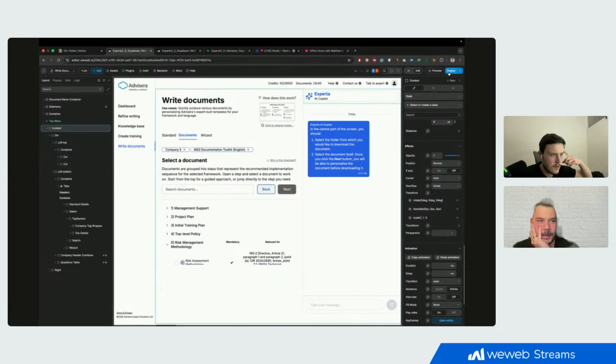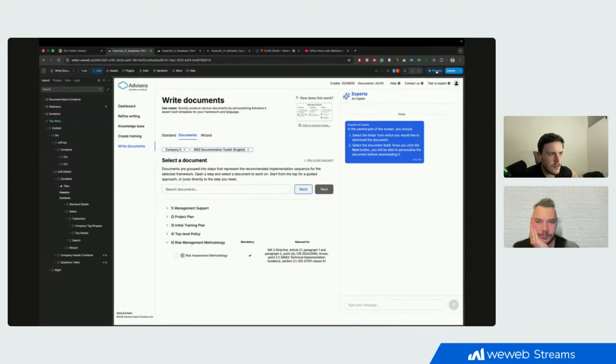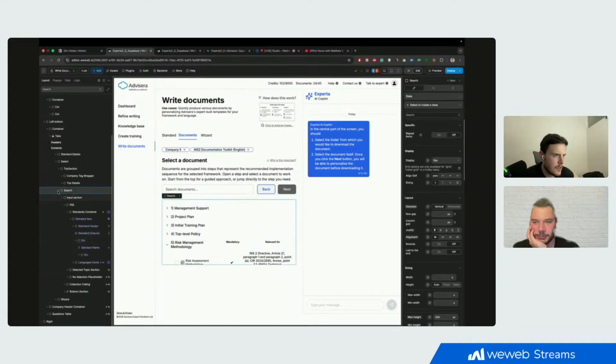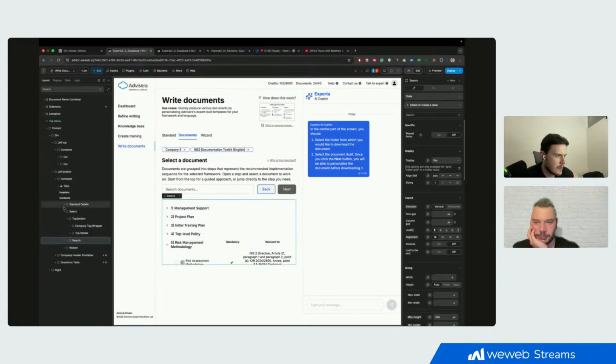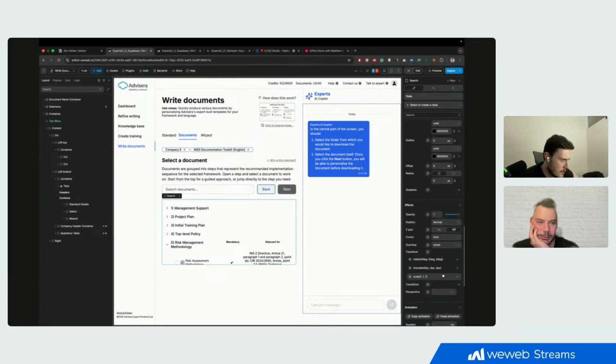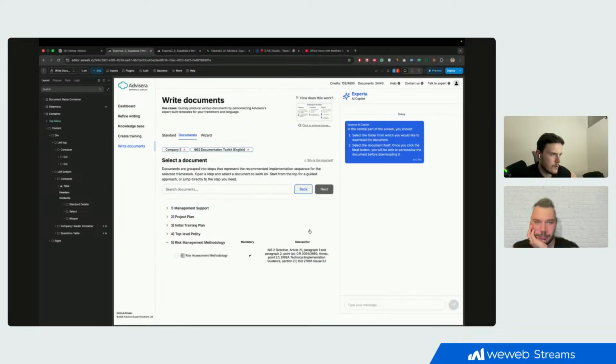Sure. So if you again click on that, I think it was called search, the container where we had it. Yes, and then you have the max height set up, and if you scroll to the very bottom of the styling panel, there'll be an overflow property, and it's unset. If you change it to auto, then put it into preview and scroll, it should. There we go. Okay, so now we just need to mess around with the height to get it to take up the thing.